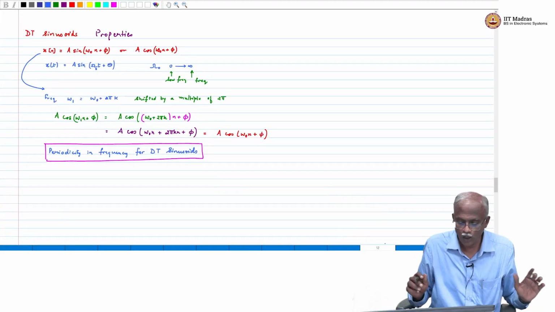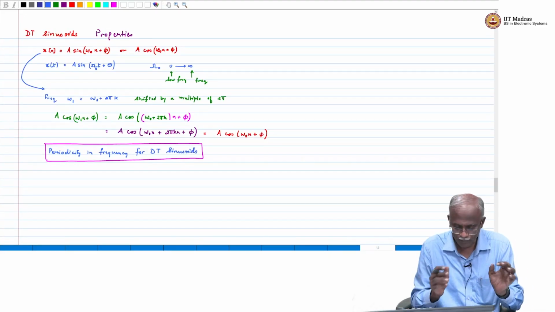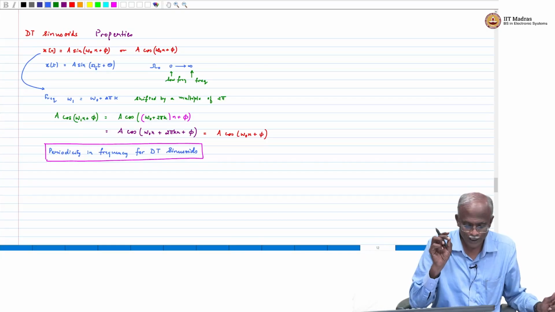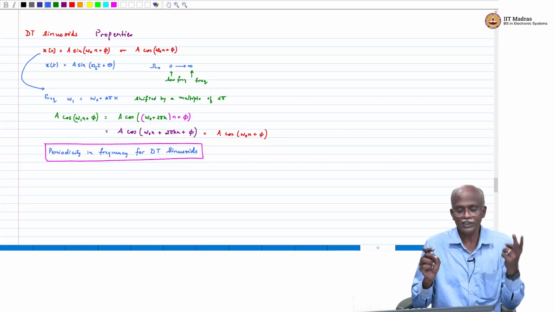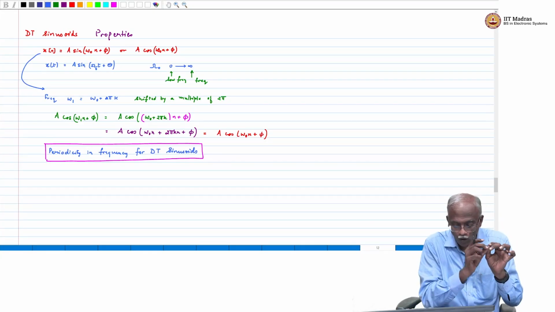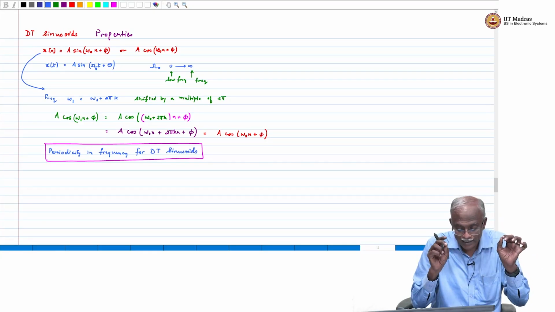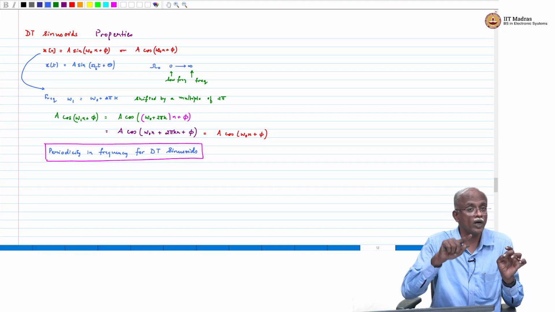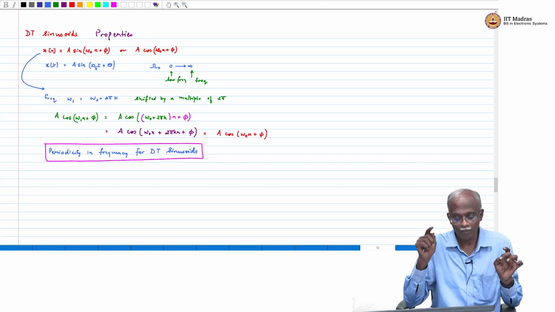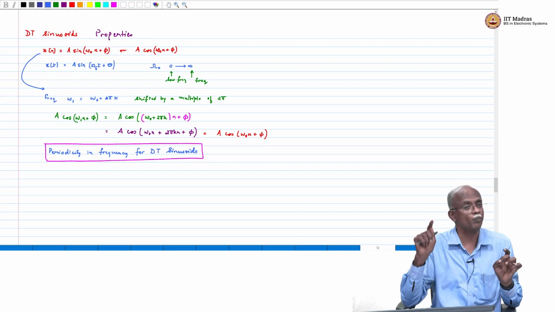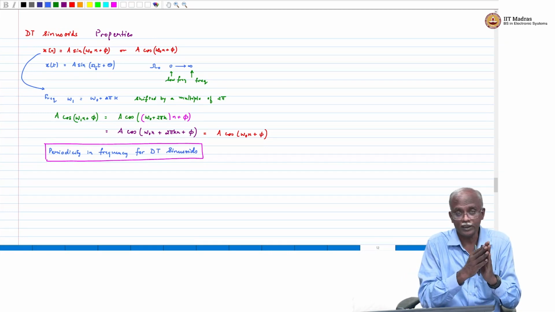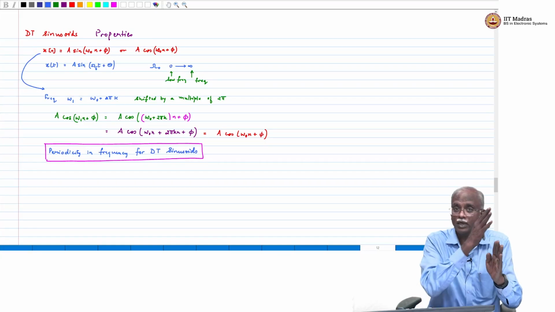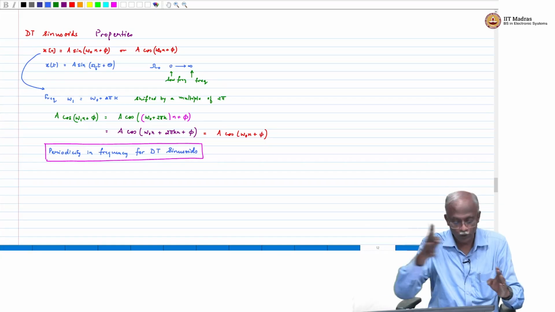Now, moving on, the last topic that we had reviewed in the last session was the aspect of sinusoids. We highlighted two properties of sinusoids. The first property was that all sinusoids in the discrete time show a periodicity in frequency, and the period is equal to 2 pi. So it's a very unique property, because such a property does not exist in the continuous time. In the continuous time, frequencies go from 0 to infinity.